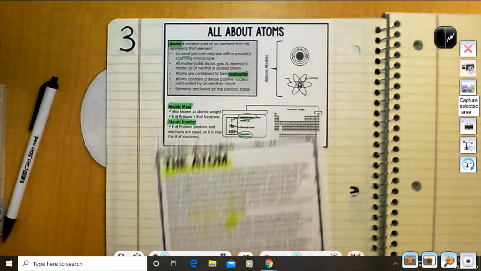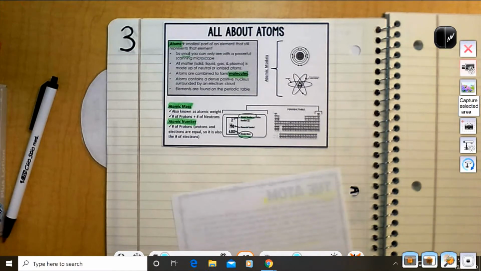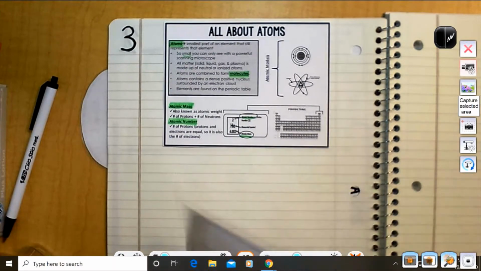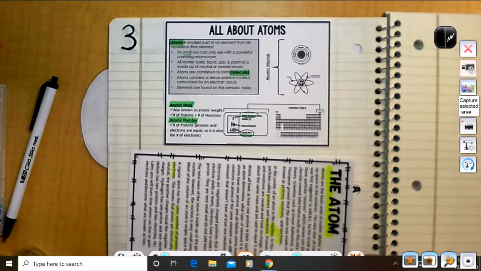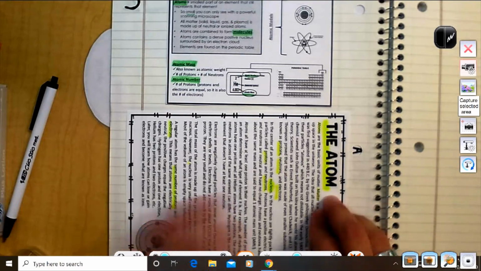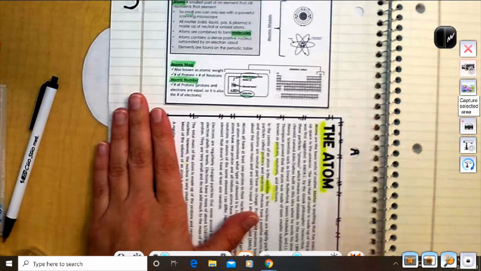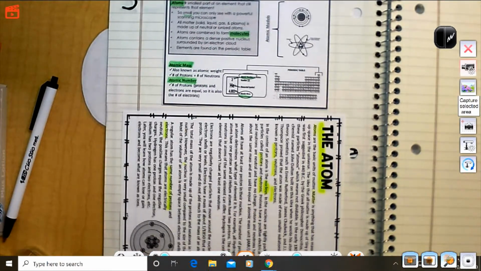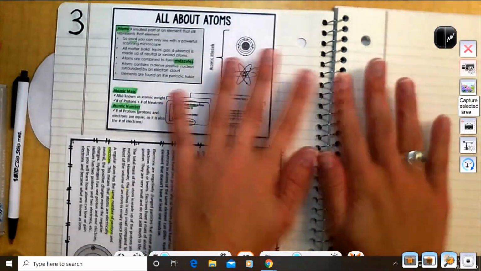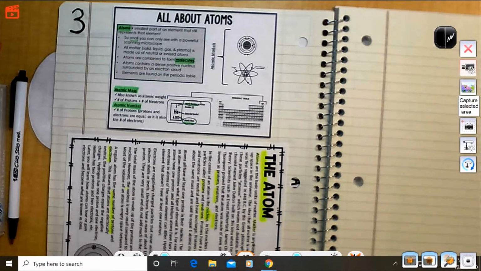So you might want to glue this in now, you might want to wait, but we're going to glue it into the bottom of page 3. So you're going to want to turn it sideways to glue it in. So get your glue out, put your glue on. Yes, I'm using tape, I know. It dries faster than glue. You're going to put it in sideways like this. You might want to put it in after you do the next page because the answers for that are on there. So the next thing you're going to do is slide over to page 4. This one opposite page 3 so you can see them at the same time, because page 3 has the answers for page 4.